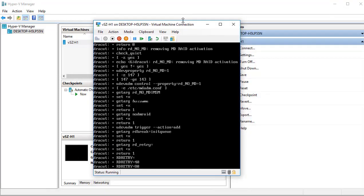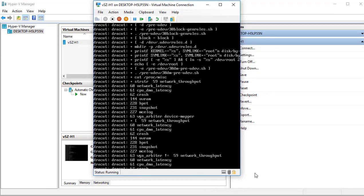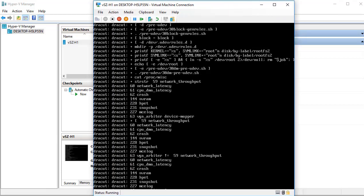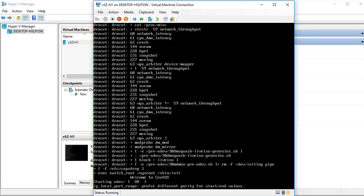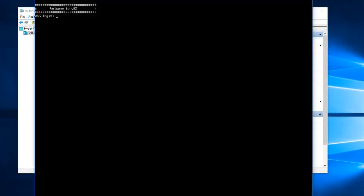The VM starts up and goes through the boot process, which takes several minutes before reaching a login prompt. The video was truncated to skip the boot process — it only takes one or two minutes before the VM is actually up and running. With the virtual SmartZone up, we'll log in using the default credentials: admin and admin.